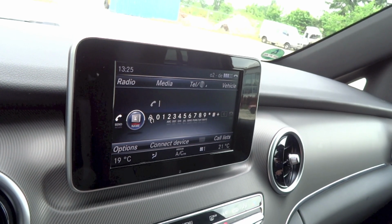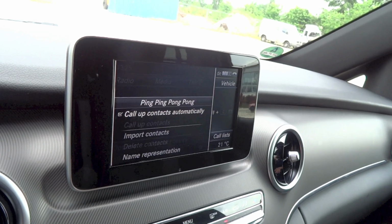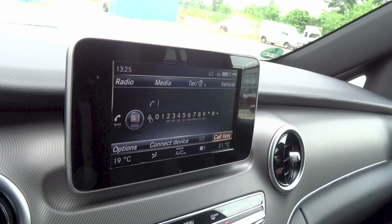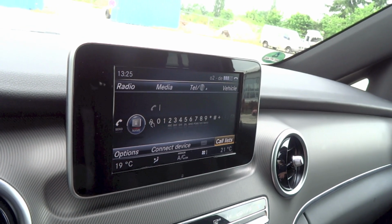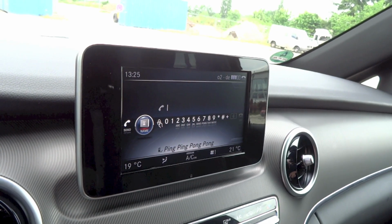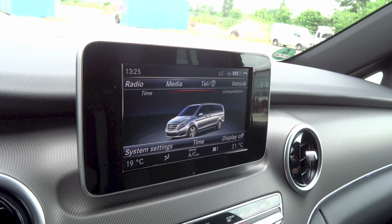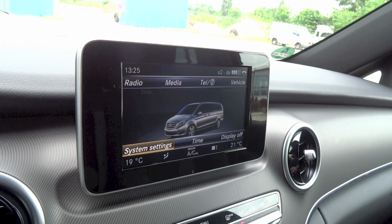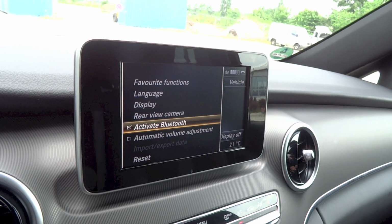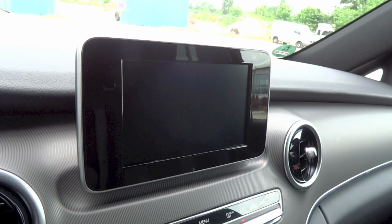Under telephone, you can dial a number, connect the device, your telephone options, import contacts and all that. You can look at your call lists, phone book, and lastly, your vehicle settings. System settings, with your language, display, rear view camera settings, activating Bluetooth, resetting the system back to factory settings, setting your time, and turning the display off.